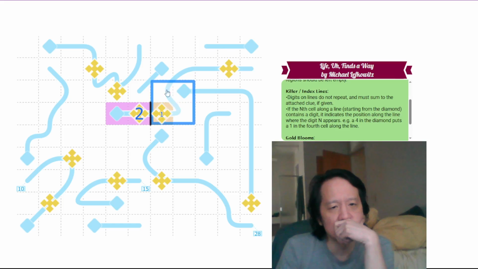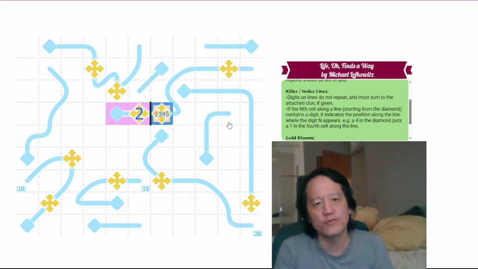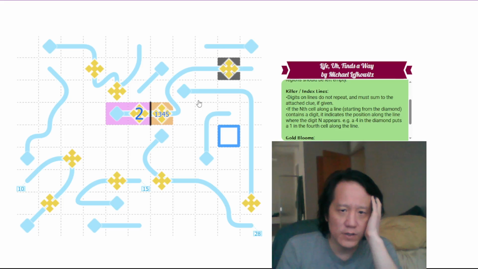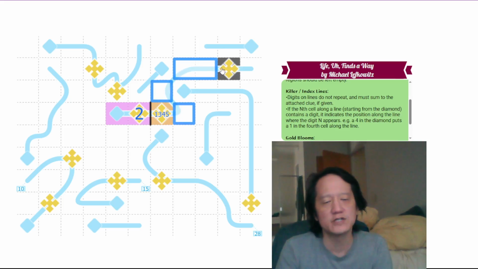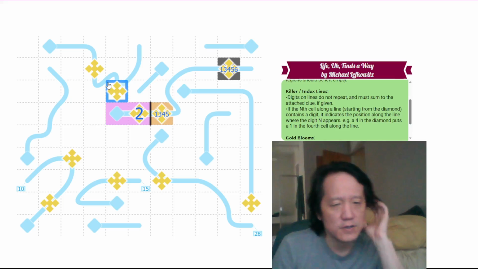It could be 1 cell long. It could be up to 1, 2, 3, 4, 5. So this could be 1, 3, 4, or 5. This is a digit. It's a separate region. I guess it could technically be pink. This could be 1, 2, can't be 2. 1, 3, 4, 5, 6 as possibilities. So 1, 3, 4, 5, 6 are possible ones here.